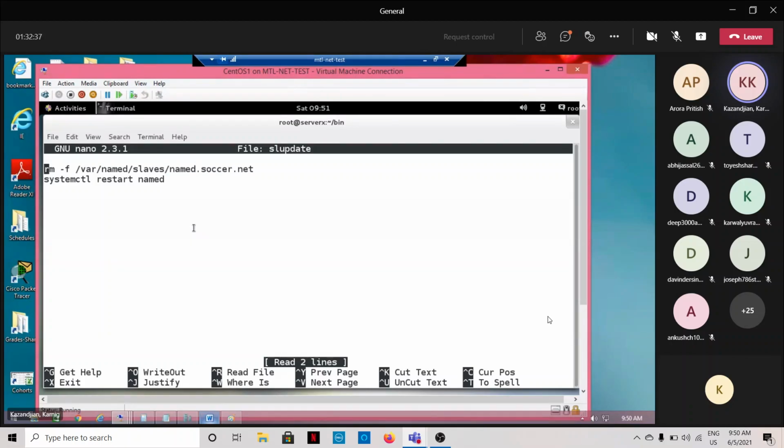Any questions on this one? So to finish it then, this part of the lecture is close to break time. Now that I've shown the script here, I'll do another example of updating the master, changing the file of the master, editing the file of the master. And then this time I'll use a script to update the slave.